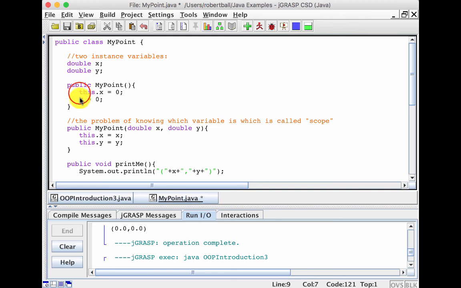And so in this case, this is optional. If I say this dot x, or I simply say x equals 0, it doesn't really matter. Y equals 0 or this dot y equals 0, it doesn't matter because there's no confusion. When there is confusion, when you have an x in the instance variable and you have a local x, then you need to use the this. So what is this again? This simply refers to whatever the class is and the instance variable. So this dot x is this particular instance variable equals this one right here, and it's storing it. I hope that helps you understand scope, instance variables versus local variables.